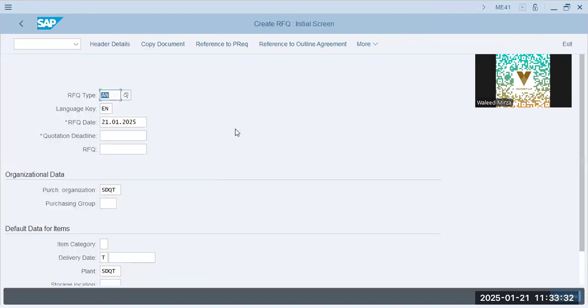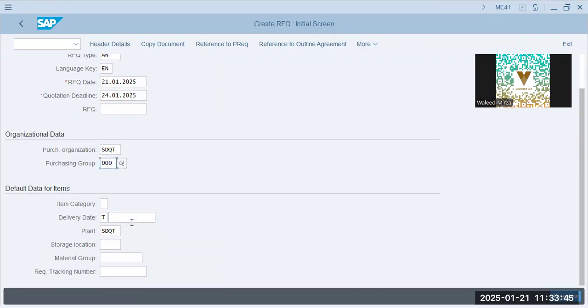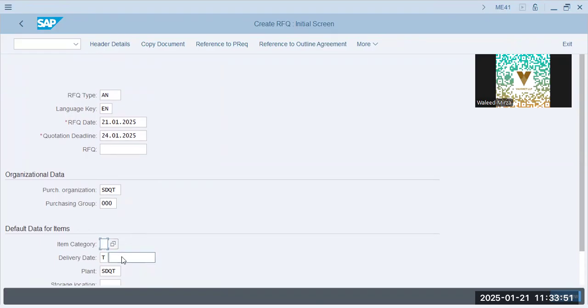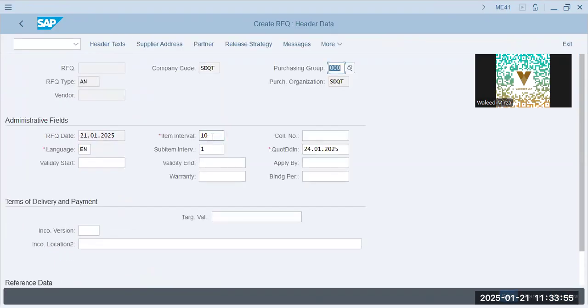ME41. Quotation deadline will be 24/01/2025. Purchasing group, plant, storage location, item category will be empty, that is standard. And the details: interval, collection number, validity start.